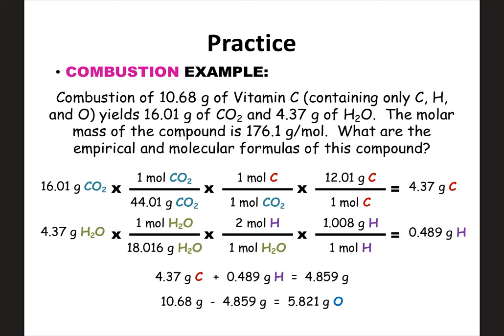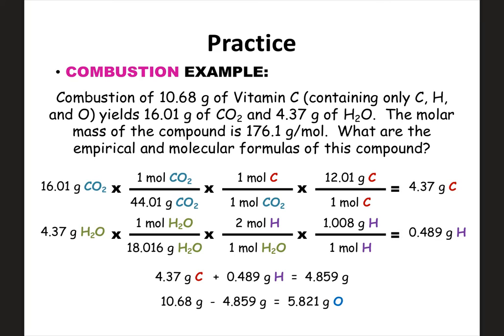All right. So I got the grams of carbon here. Essentially, this is like a percent comp. You're trying to figure out what amount here of that 16.01 grams is just the carbon. So it's like a percent comp. So only this much is the carbon. So in order to do an empirical problem, you need the grams of each of the elements. Well, now you got the grams of the carbon. And remember, this works because of the law of conservation of mass. Okay. The carbon that's in the CO2 had to come from your original sample.